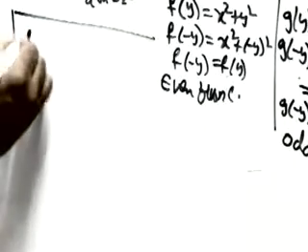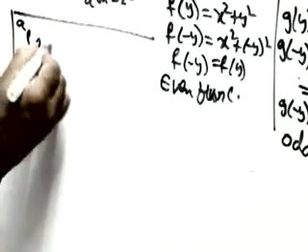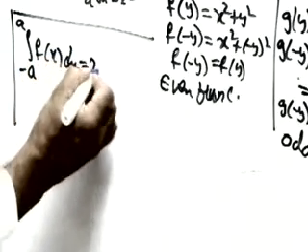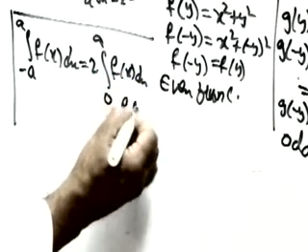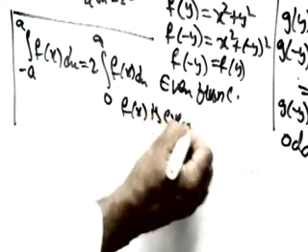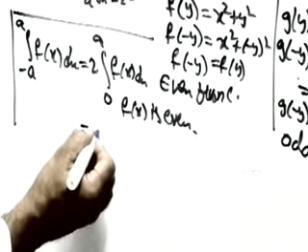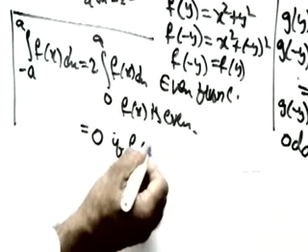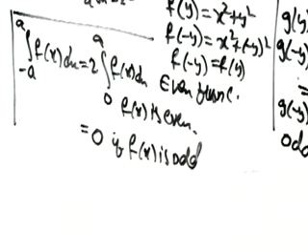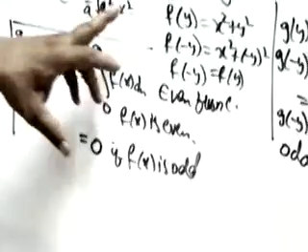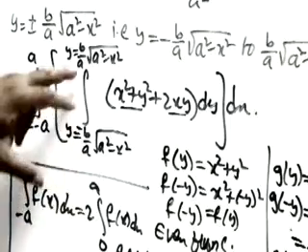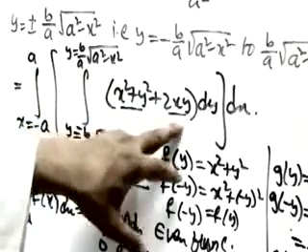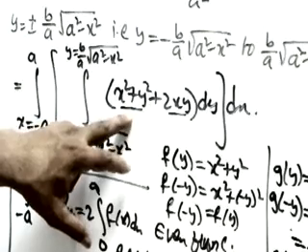We are having one formula. I will explain here. See here, the formula we have to use. Integration of minus a to a f of x dx, its value will be 2 into integration 0 to a f of x dx if f of x is even. Otherwise, if f of x is odd, its value is 0. So that means, watch carefully. This is an even function, this is an odd function. So for the odd function, the limits minus a to a f of x dx will become 0. So no need to write this.